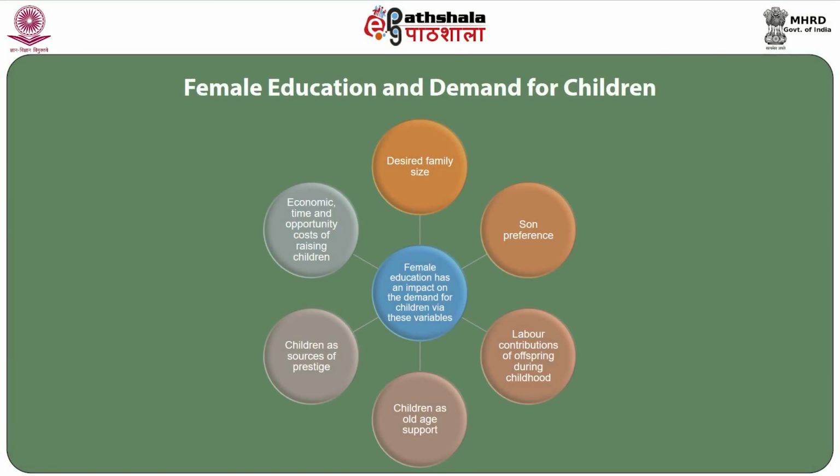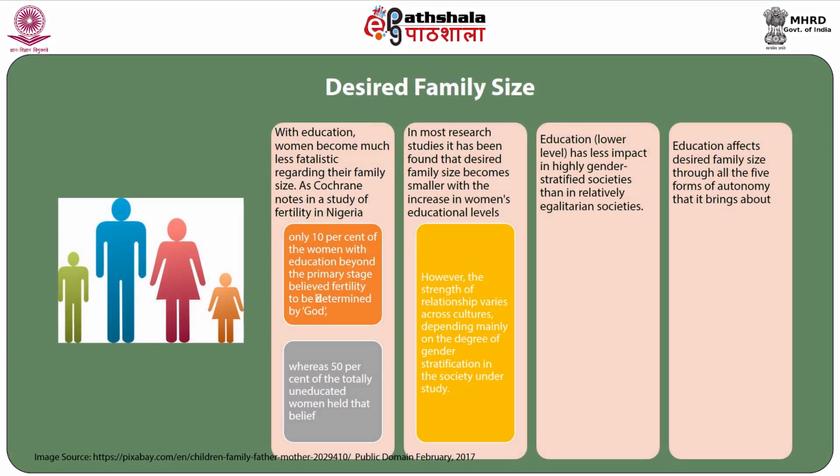Then, how are female education and demand for children interrelated? Female education has an impact on the demand for children via these variables: desired family size, son preference, labor contributions of offspring during childhood, children as old age support, children as sources of prestige, and economic, time and opportunity costs of raising children. Desired family size.